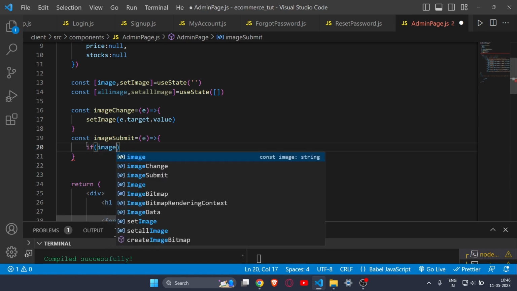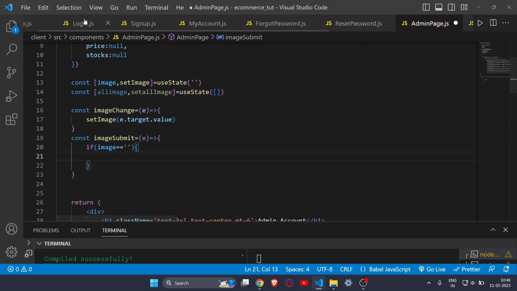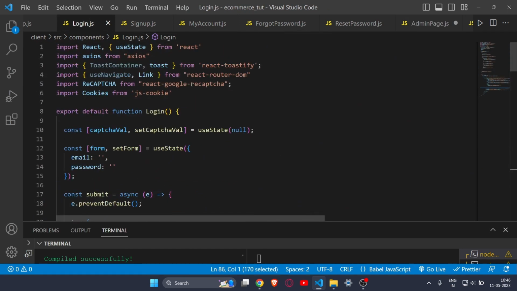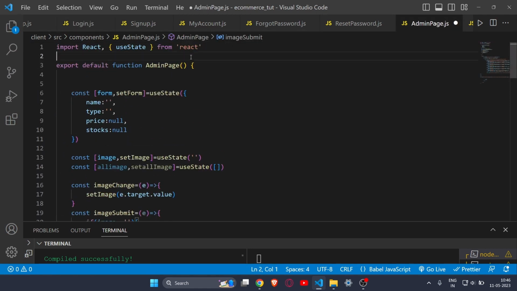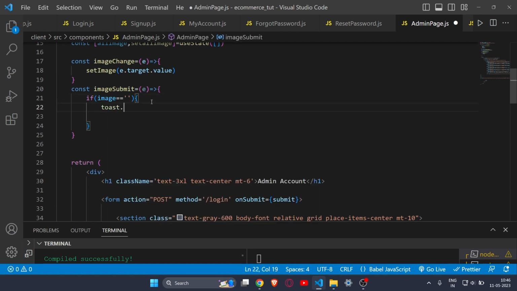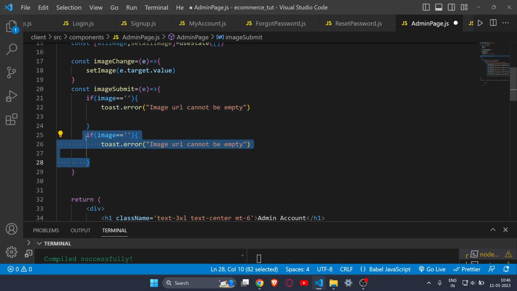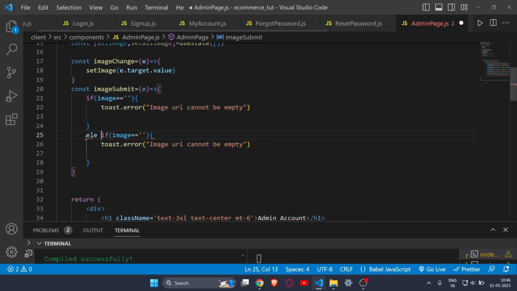So if image is equal to empty, and here we will need the toast one, so I will copy this toast import statement and use it here. I will write toast.error, image URL cannot be empty, just like that. Okay, and I will copy paste it and write it here.